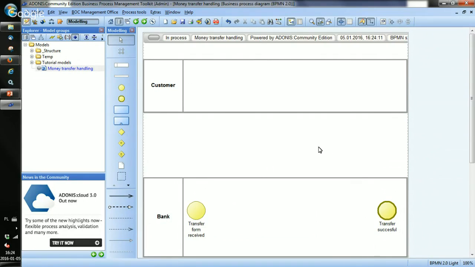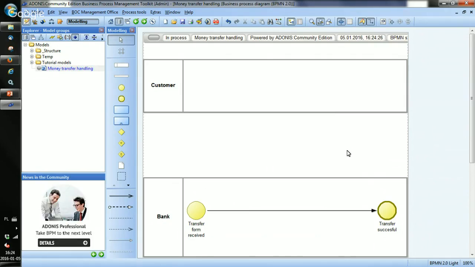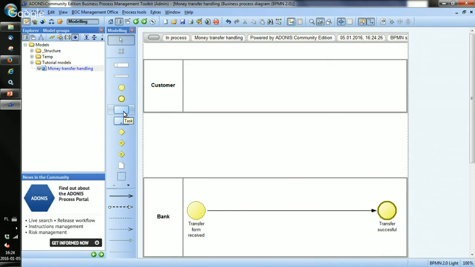Okay, now we know what the start and end events are. Now we need to say what the steps are that allow us to move from the start event to the end event. For this purpose, we are using sub-processes, so the rectangles with the plus icon, if this is something more complex, or tasks if this is something more atomic.